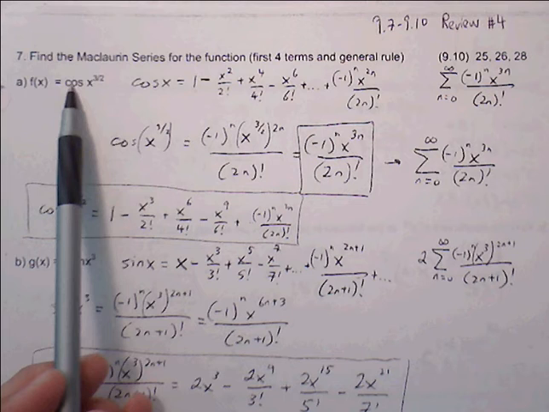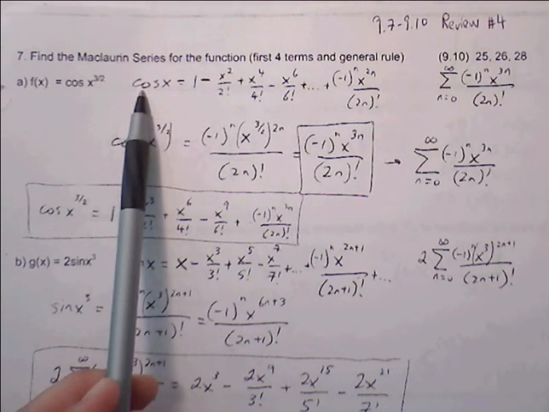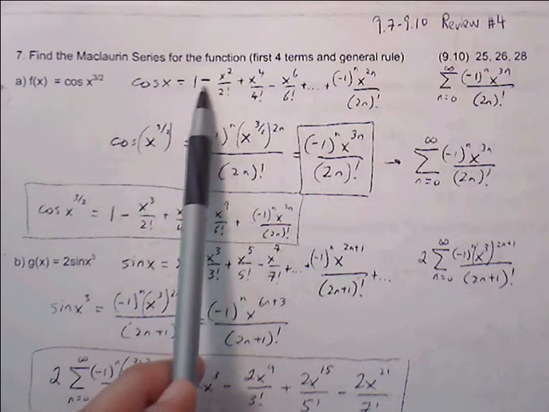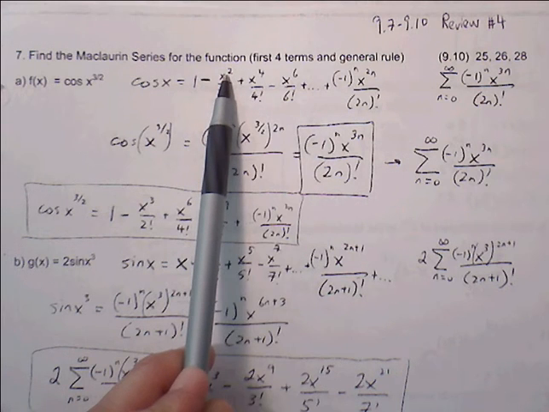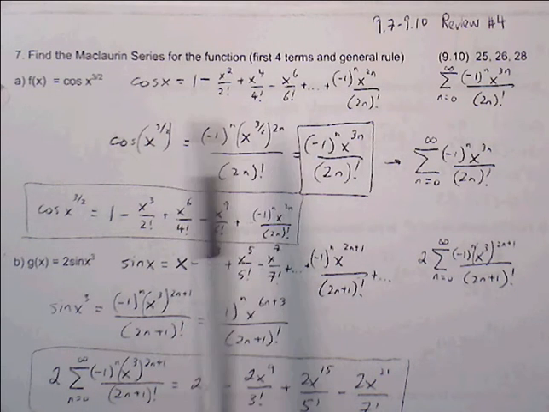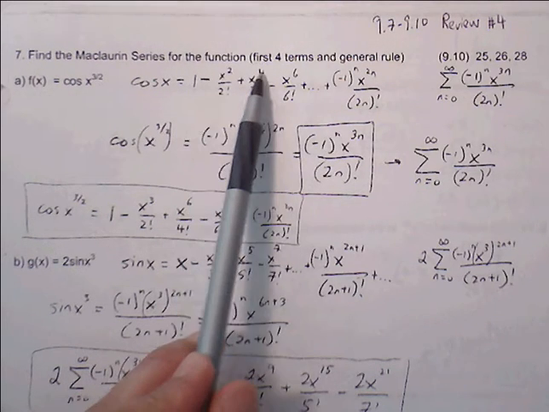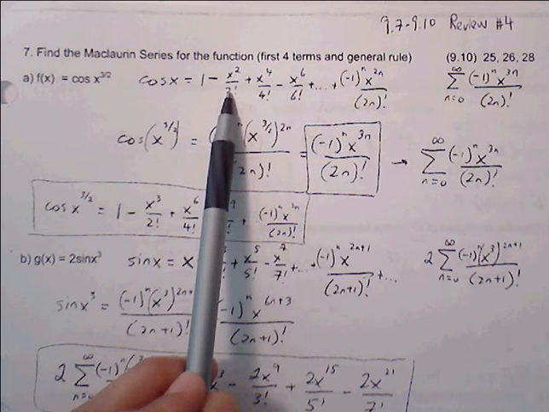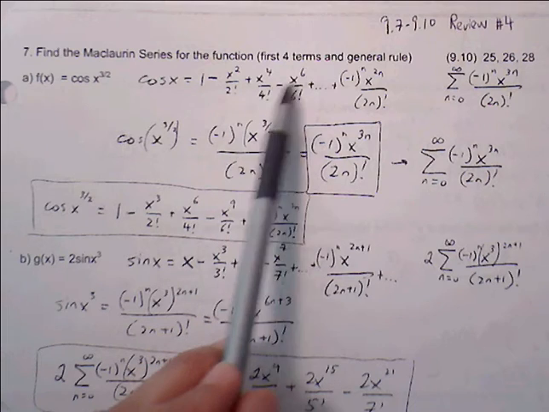So we can build the cosine of x to 3/2 starting with cosine of x. Cosine of x is 1 minus x squared over 2 factorial. Each term will be alternating in signs, but the degrees for all the exponents will be even powers. So this is x to the 0 power, x squared, x fourth, x sixth, and then the denominator, the constant coefficient, will be the same as the exponent values.